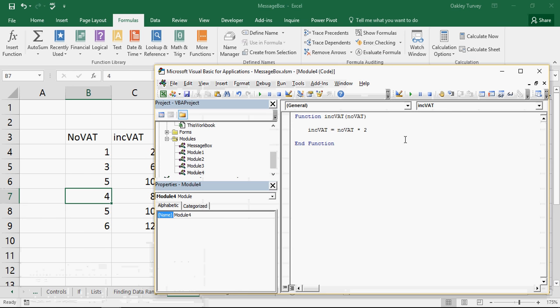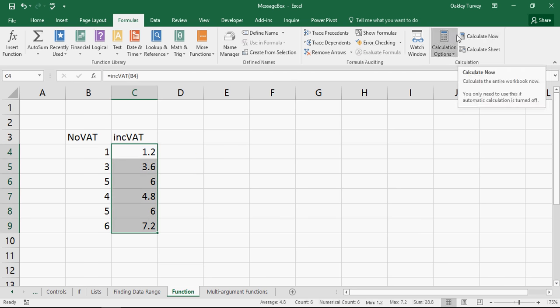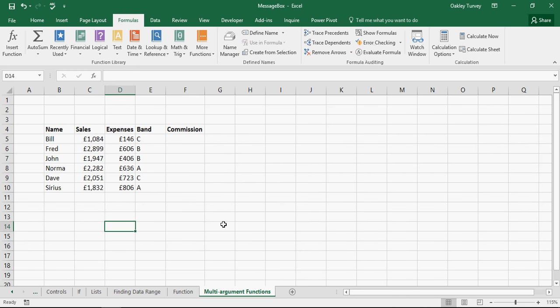So let's go back, change that back into 1.2 and recalculate. You don't have to have the range selected, it will calculate the whole sheet when you tell it to calculate, but it doesn't matter if you've got that set to automatic, it still needs to be told to calculate the values.